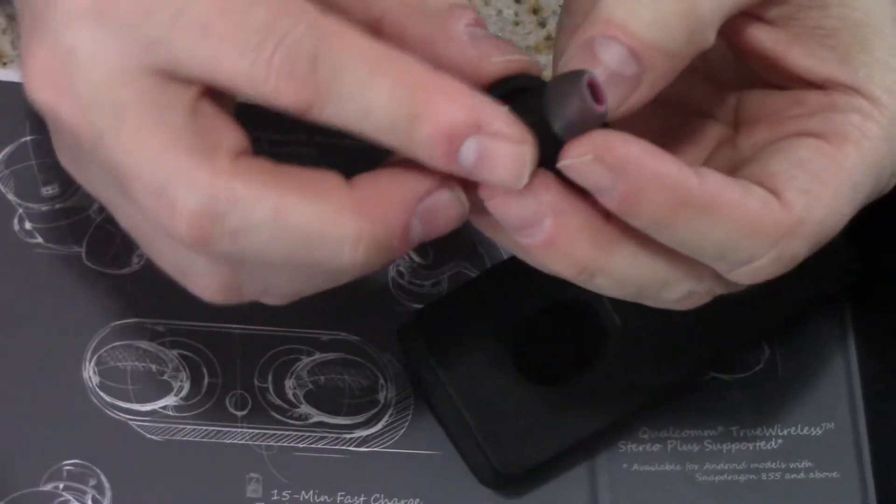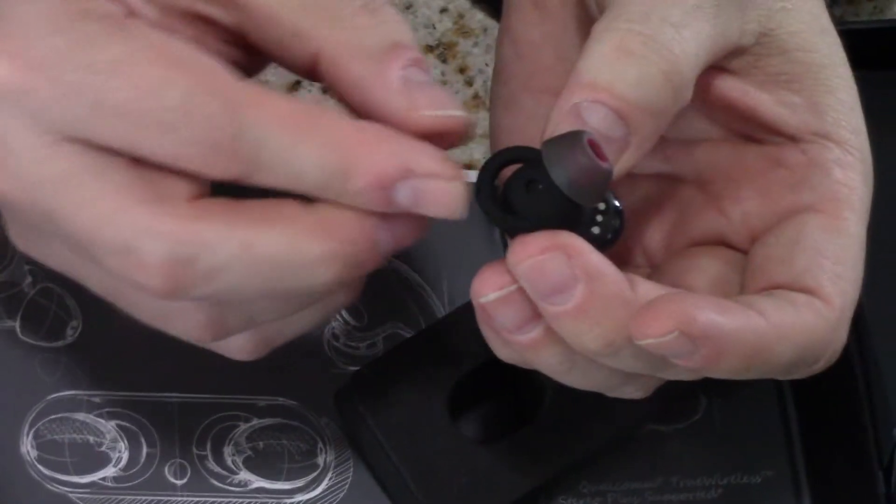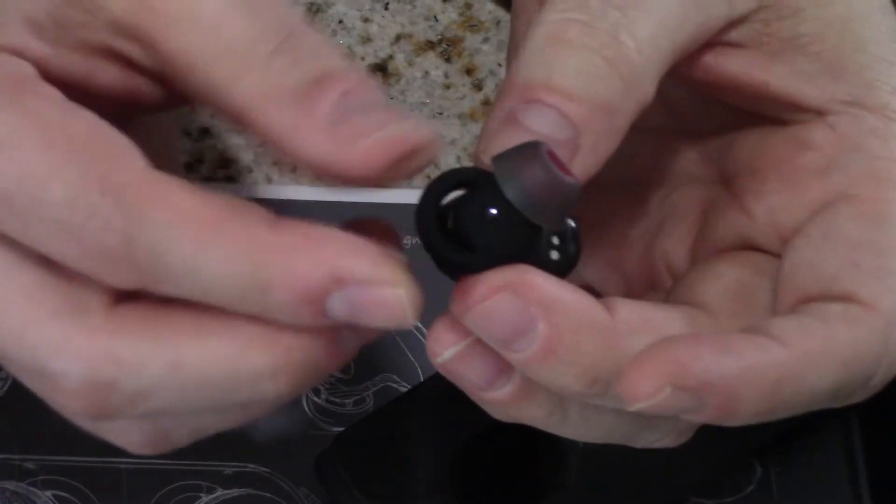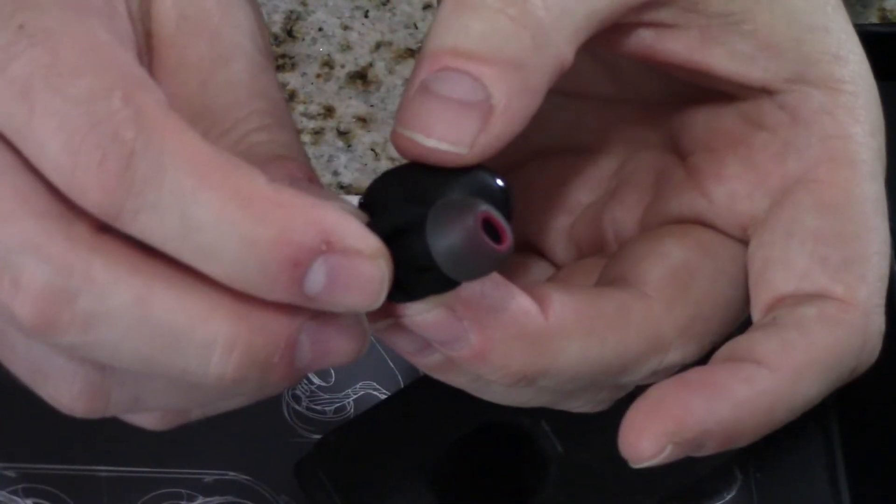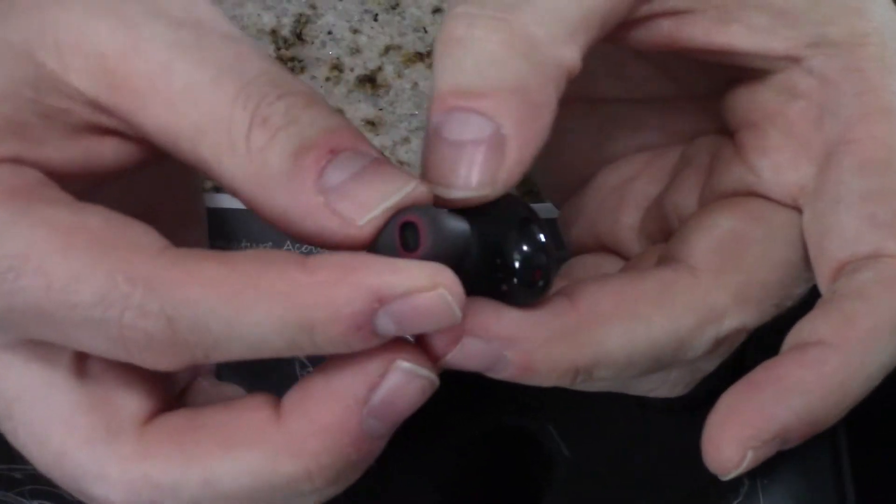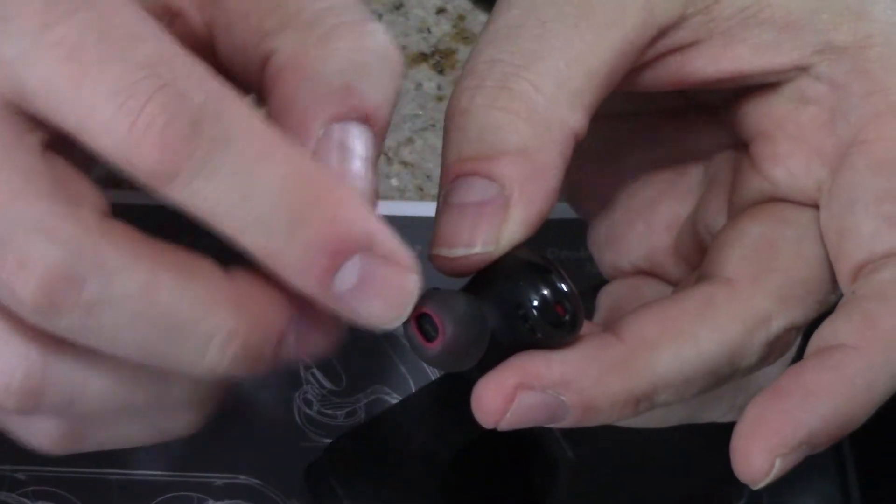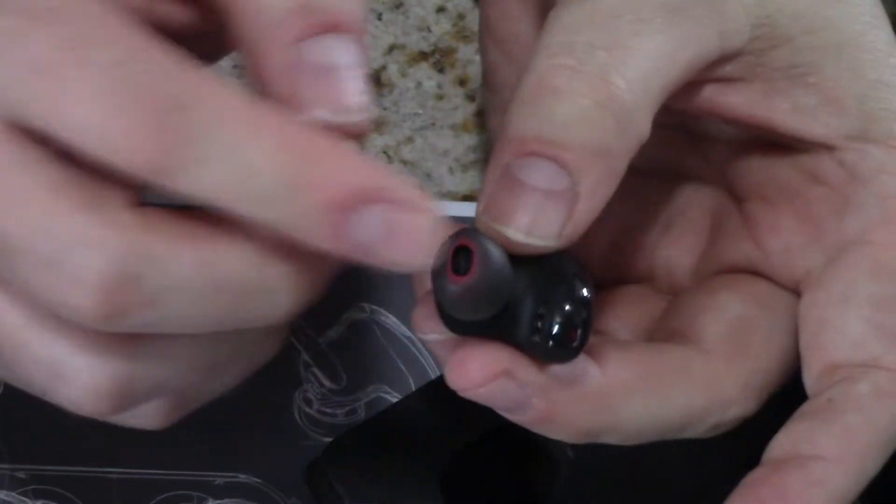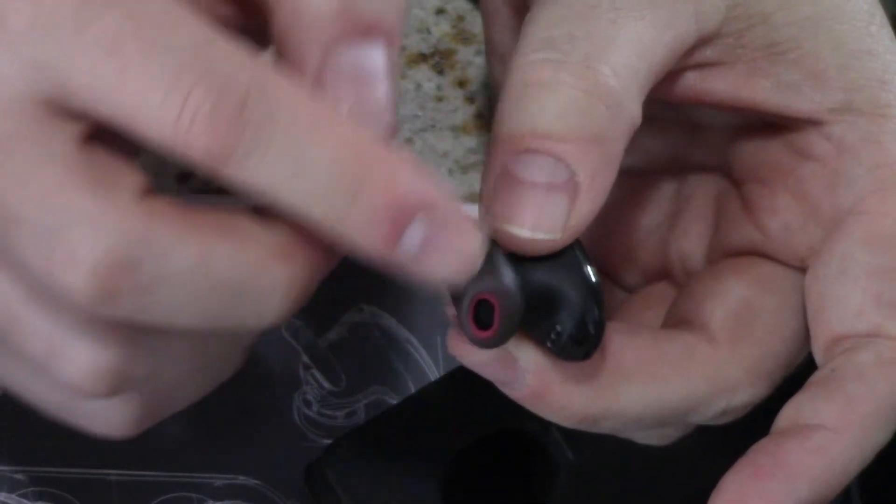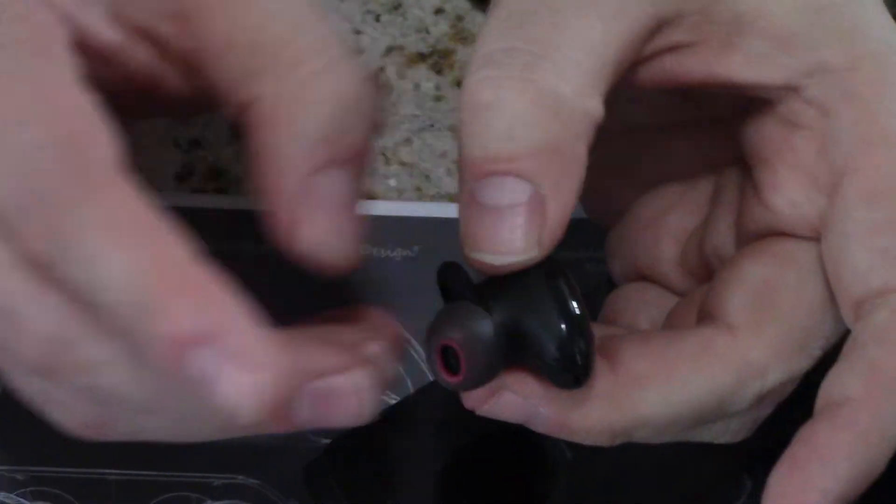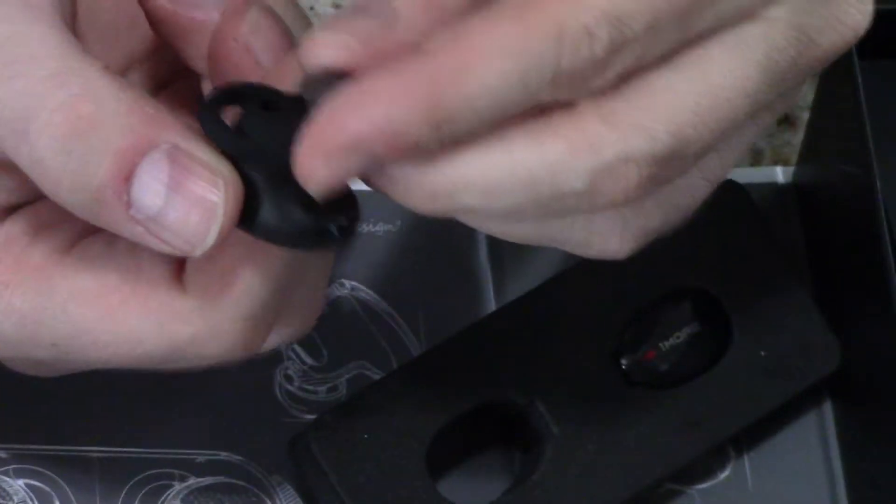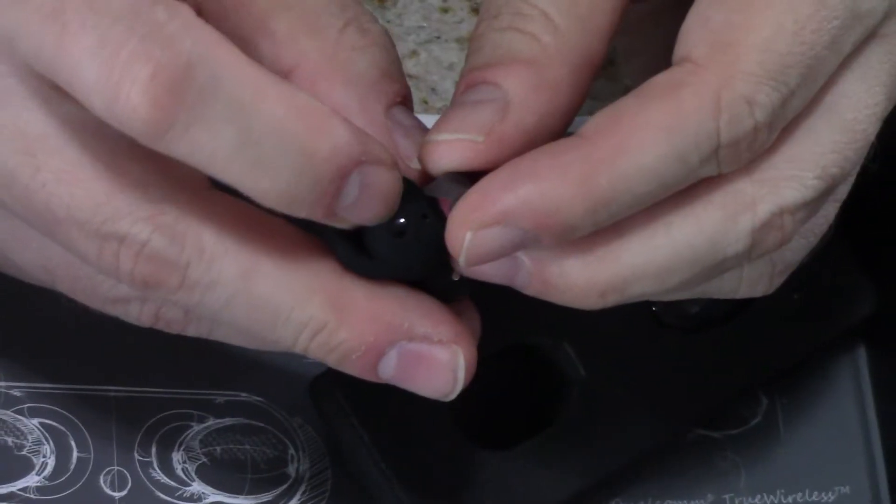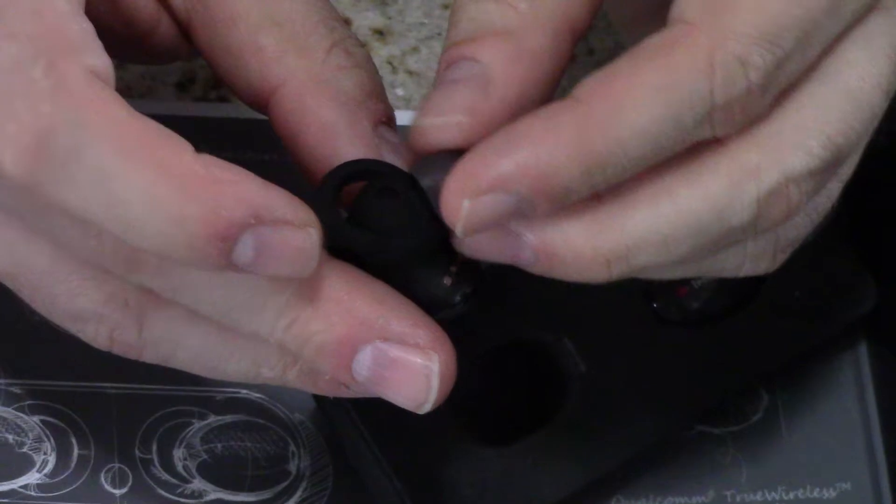And the back feels like it's a soft silicone to help hold them into place in your ear as well as a soft silicone tip so you get a really good fit. It comes with multiple different size silicone ear tips here so you can pull it off and put the right size one that's best for you. And then you can see the little proximity sensor there.